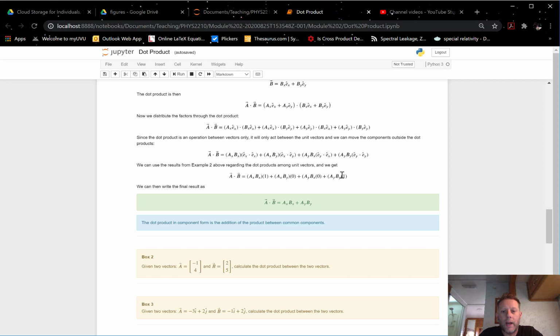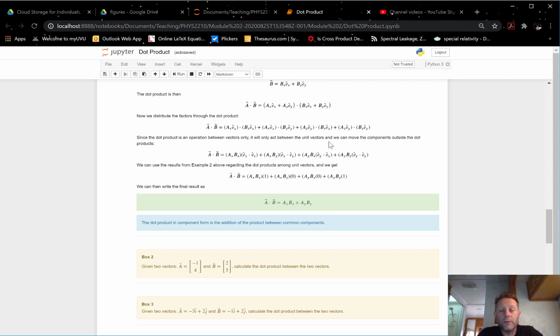And we can write our final result as the dot product between A and B is the x components multiplied together plus the y components multiplied together. So that's a relatively simple rule. It might have looked uglier up here, but that's showing how we get there. And even though we say, I don't need that, I don't want to see that proof, I don't care, there is a greater understanding of the material and subject if we can understand how we obtain our results.